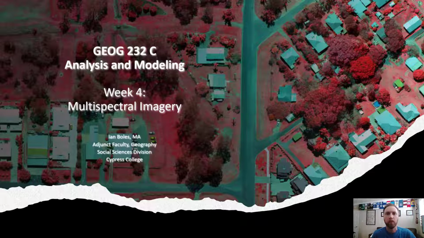This week we're going to be talking about multispectral imagery. Your lab will get into how to visualize multispectral imagery, how to change RGB channels and visualize data differently. And in this lecture, I will reintroduce the concept. I touched on it briefly during week 1, and we'll get more into the various signatures that are viewable through remote sensing sensors.